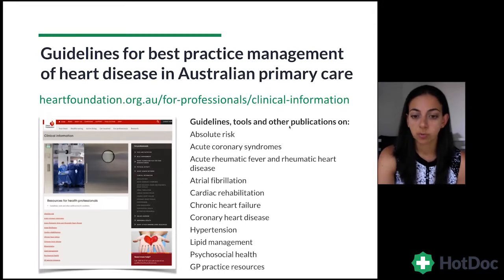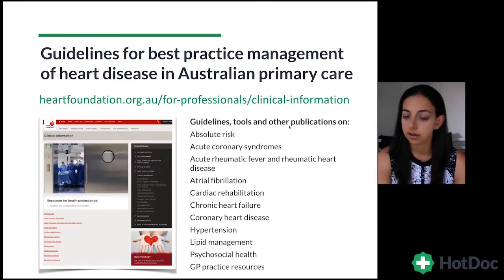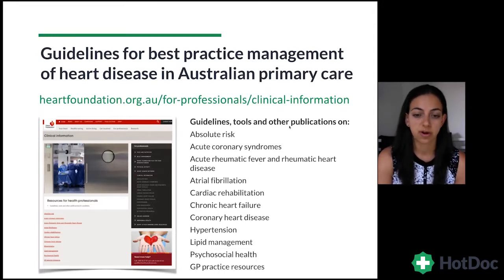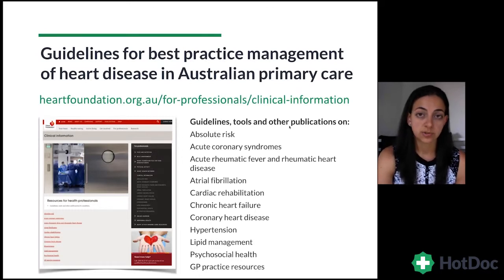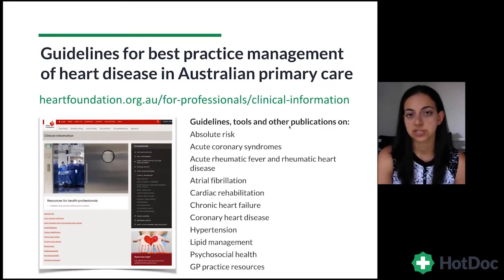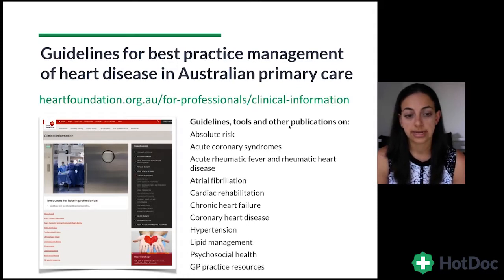In terms of what you'll be able to find there are guidelines, tools, and other resources around absolute risk, acute coronary syndromes, and that entire list that you see there, hypertension, lipid management, and even GP resources. So in the GP practice resources, there's actually care plan templates, so GP management plan templates for coronary heart disease, which I'll also show you in a moment.